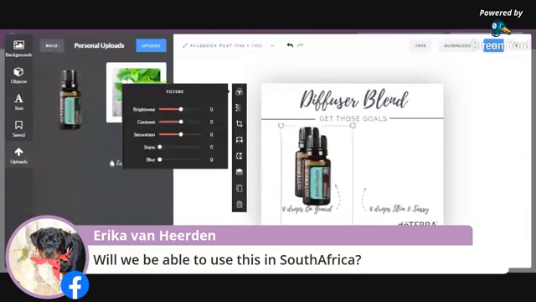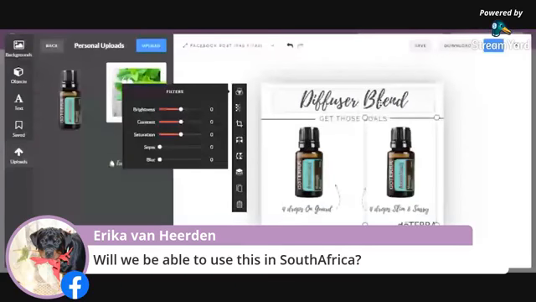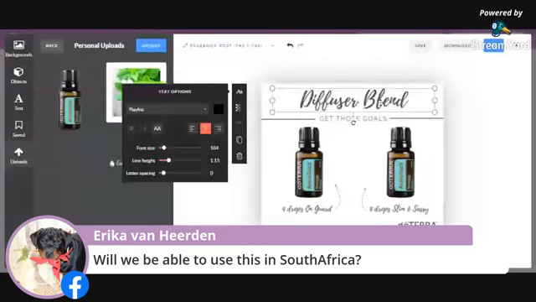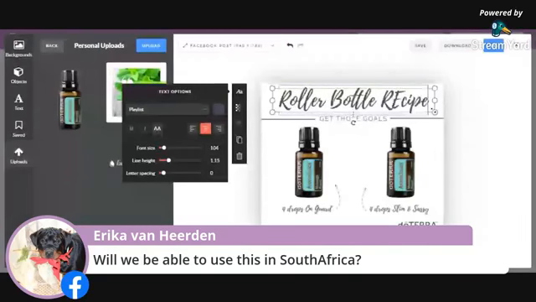So for example, this is Aroma. Then you would be able to do that. Maybe you don't want this to be a diffuser blend, but you like this type of format. And so you're going to call it roller bottle recipe. And I love how if you misspell something, there's a red line underneath. All right, roller bottle recipe.